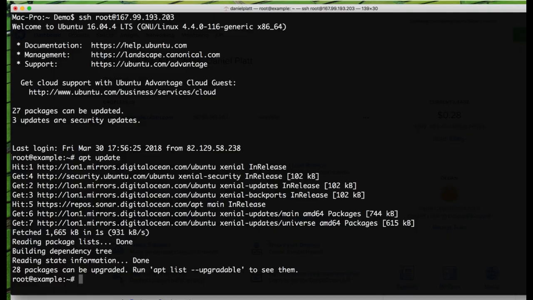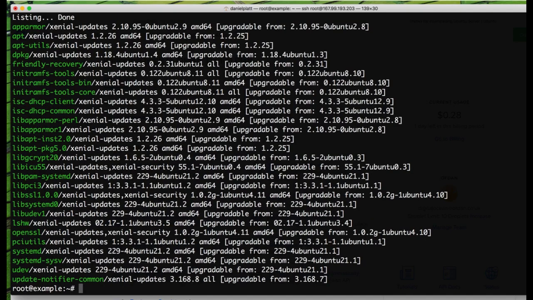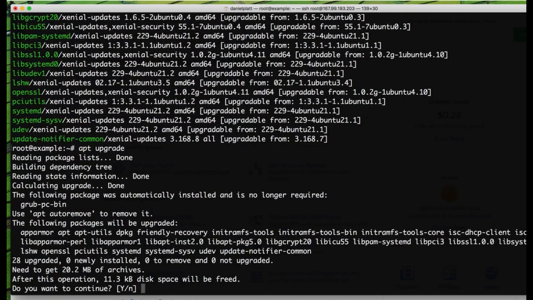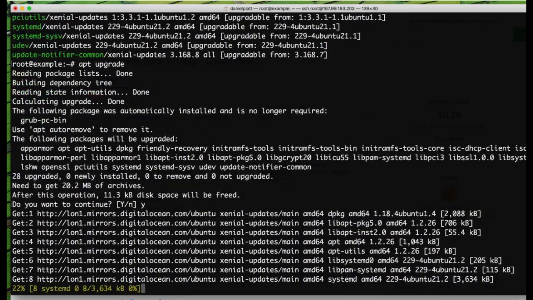So how can we upgrade the packages? Well, as it says, you can type apt list upgradable. But I tend not to worry too much, and I just run apt upgrade. This will tell you which ones will be upgraded with a little less information, so you don't get the version number. But most of the time you don't care. So let's say yes, we want to upgrade them.